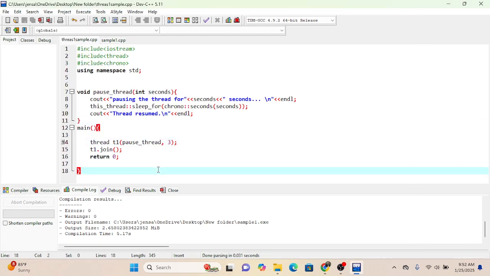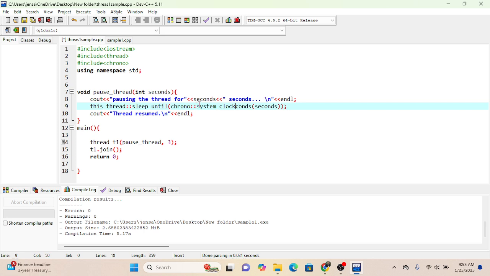So dito gagawa tayo ng sleep until, and then chrono system clock, and then now, seconds.